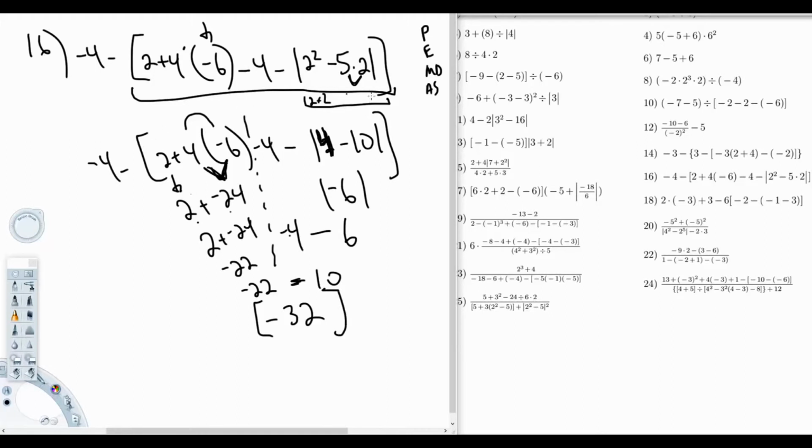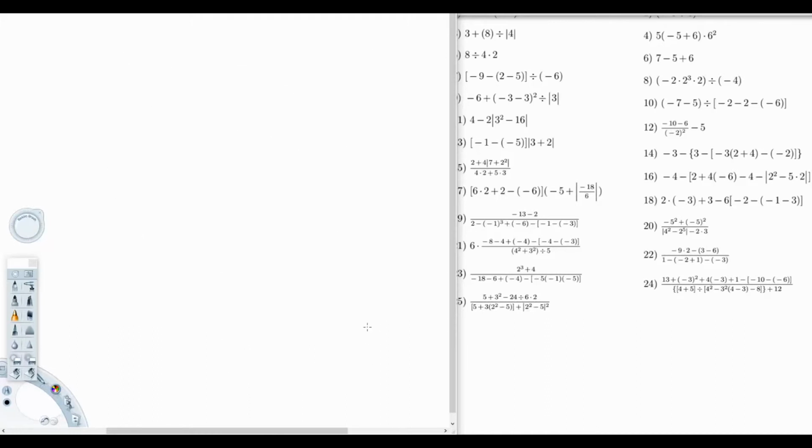So this whole bracket is this. Minus 4. So we're carrying this down. So anytime you have a minus next to a term in brackets, what you're really doing is multiplying it by minus 1. So this turns into minus 4 plus 32 equals 28. And that is the solution. Awesome. Moving along now to number 17.